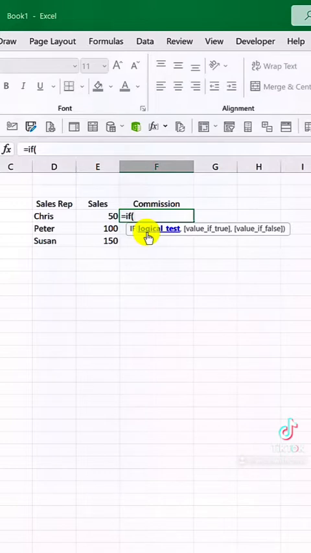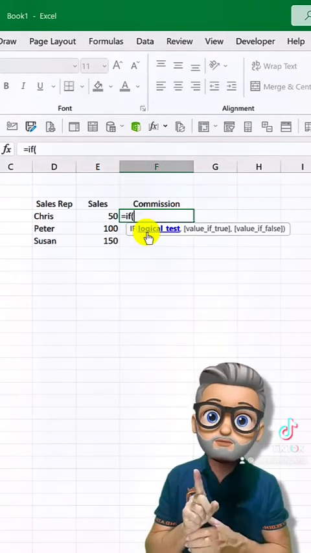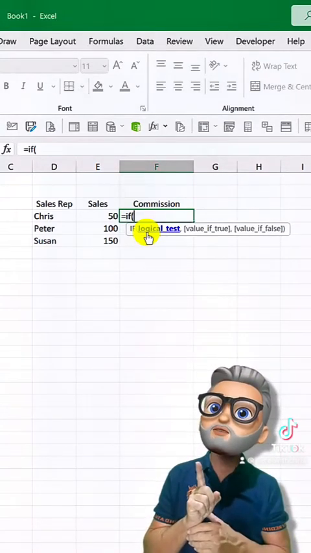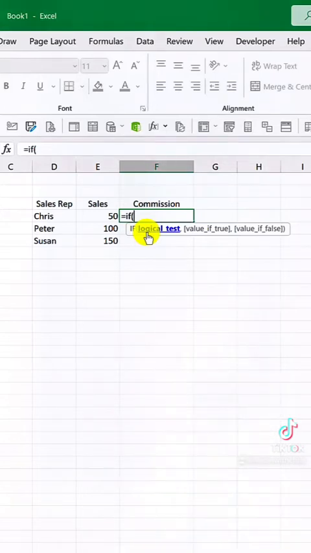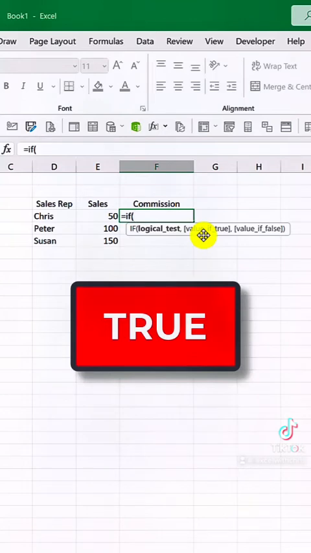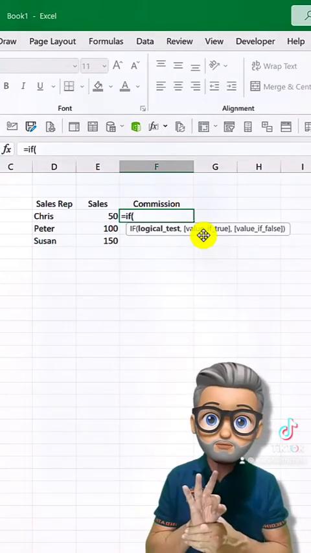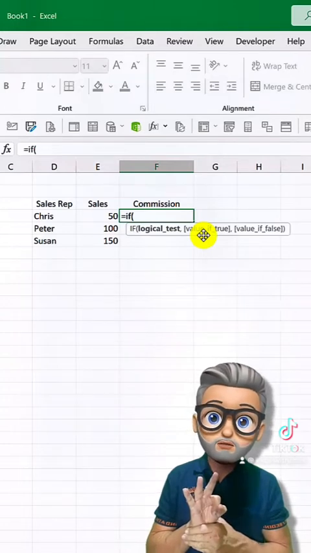Once you have provided that, we need the second variable. Number 2, let's have a look. Which will be what to do when the test is true. And the third variable in the formula is the following.